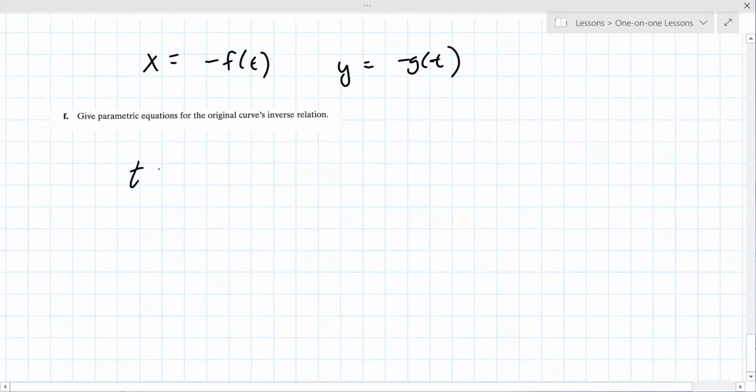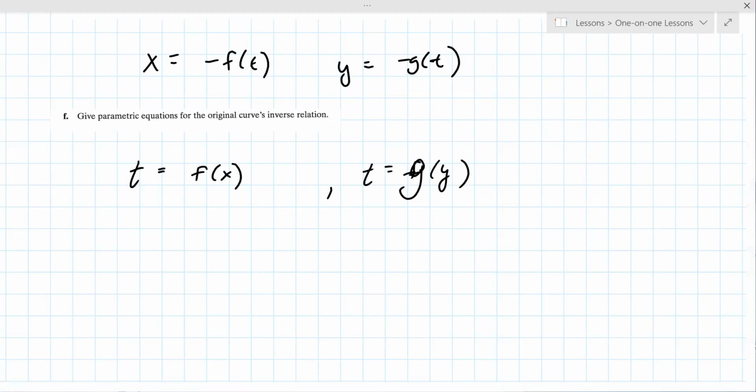This would be t equals f of x. Wait, how? Because it's just the inverse of x, equals f of t. Although I don't even know if it has one, but then t is also equal to f of y. G equals y, or I guess this is g. This is so far out, but it could be done. Okay, that's fine.